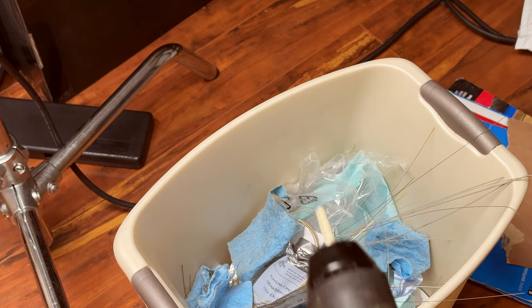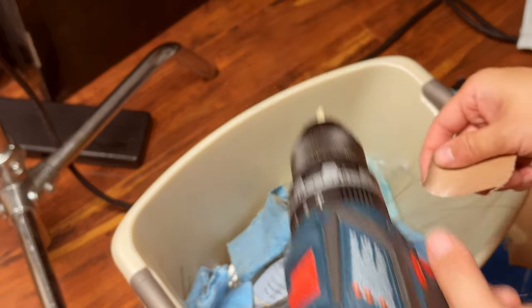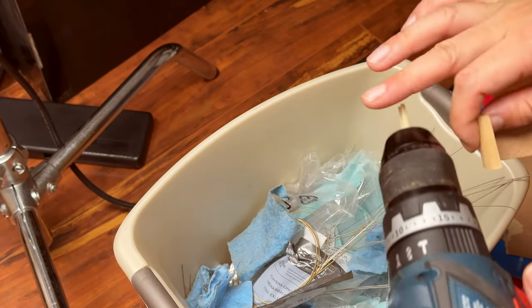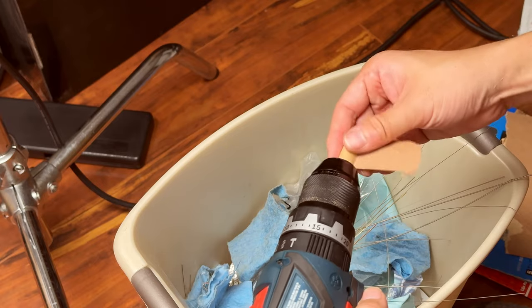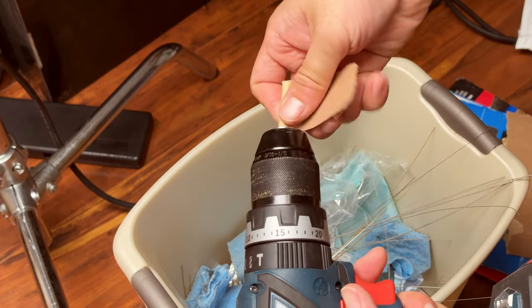All right, and over here, I'm just showing it over my trash can because I don't want this bone powder to fly everywhere. And I'm gonna start on this one, okay? This one is untreated. First time I'm gonna grind this particular one. And again, I'm just applying a little bit of pressure.